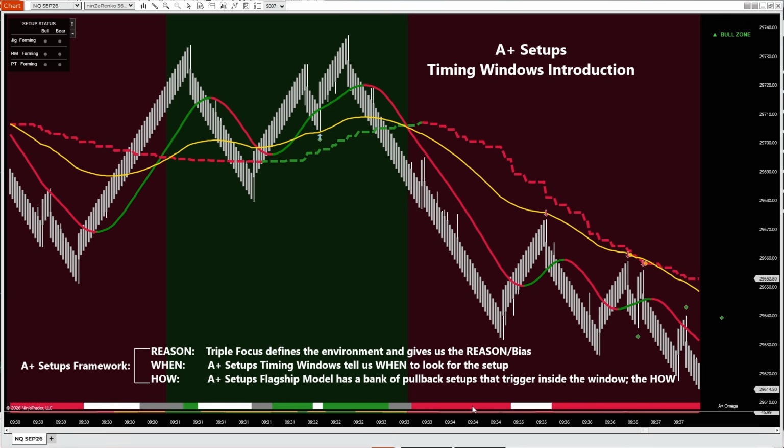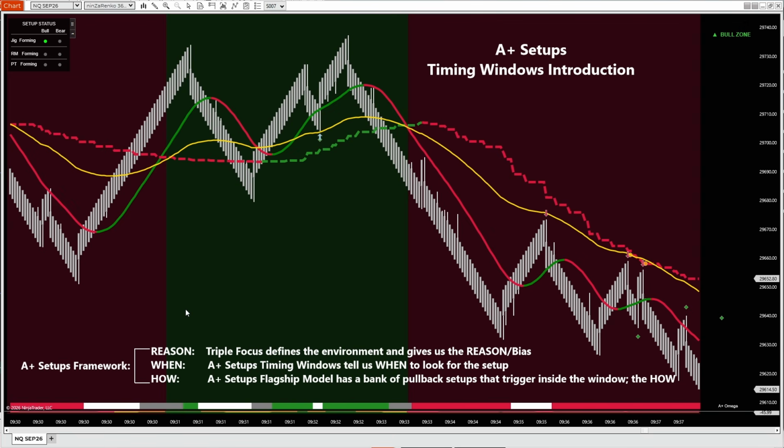Now, why do I say that those 2 are better? Well, we have statistical profiles on the timing windows, and our subscribers have access to those profiles as well. I can't cover those in this public forum here, but they're available for our subscribers. So let's take a look at the Omega. It does a really good job of telling you when to look for a setup.